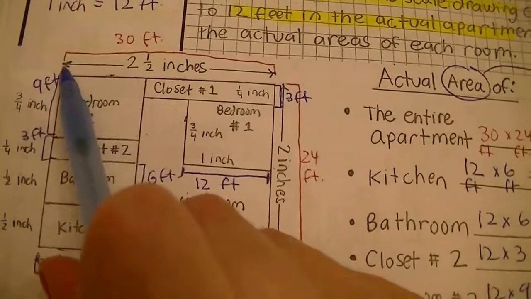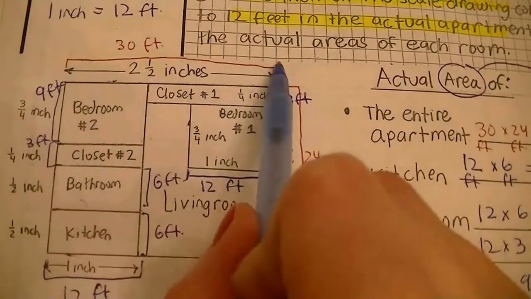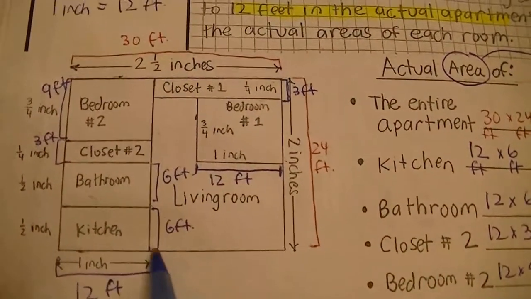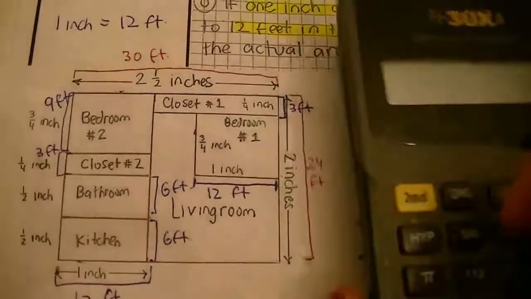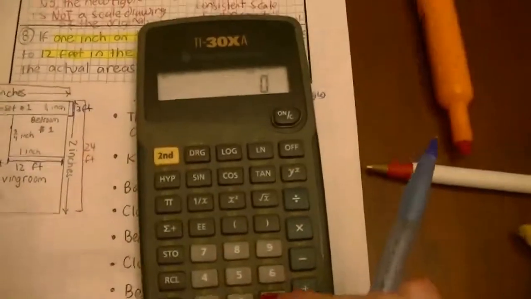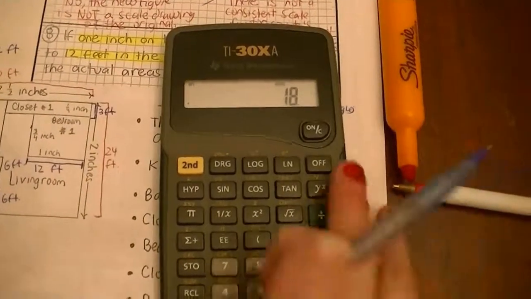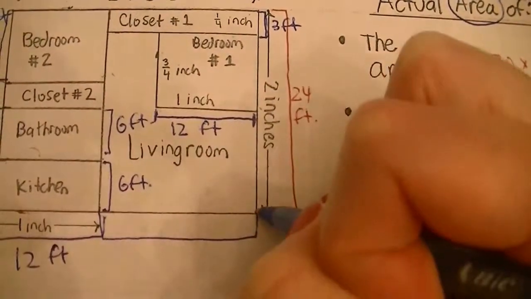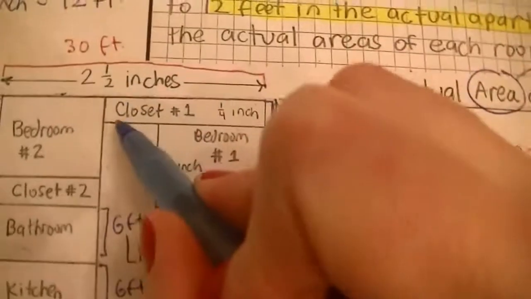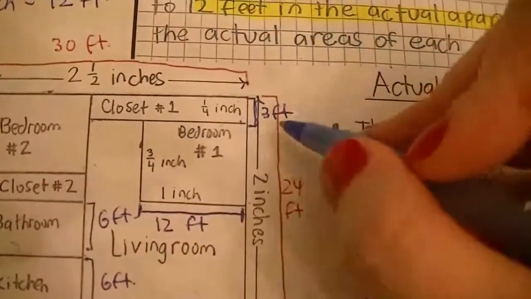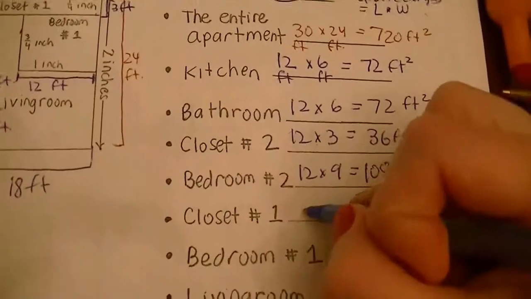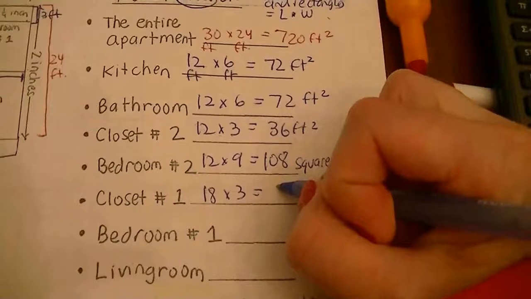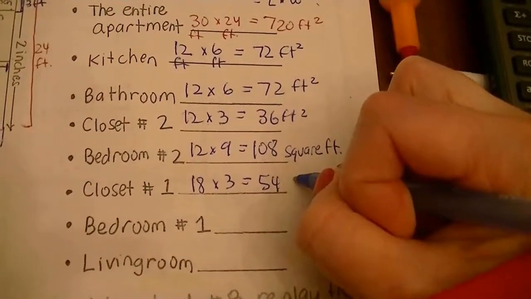Oh, okay. So if this whole side right here is 30 feet, and this right here is 12, I need to go 30 minus 12 to get from here to here, which matches that closet, okay? That's 18. So that means from there to there is 18 feet. So therefore from there to there is also 18 feet. So it's 18 feet by 3 feet in real life. Okay, length times width is going to give me 54 square feet, or feet squared.